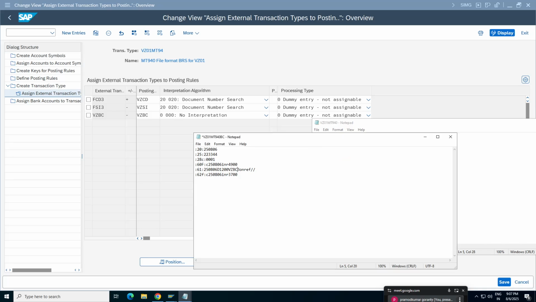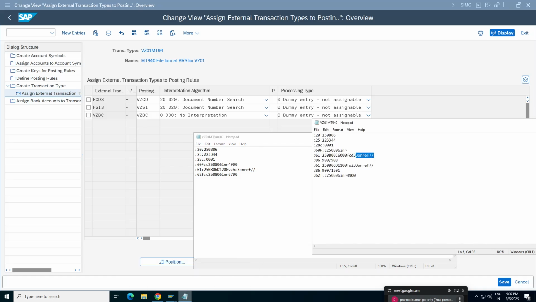Let me do one thing. I'll just put it in the small case. Okay, VCBC. That's the only difference I see. Other than that, I don't see anything, sir. Very sensitive, right? 250806 INR 4900 is your opening balance, and 250806 D 1200.